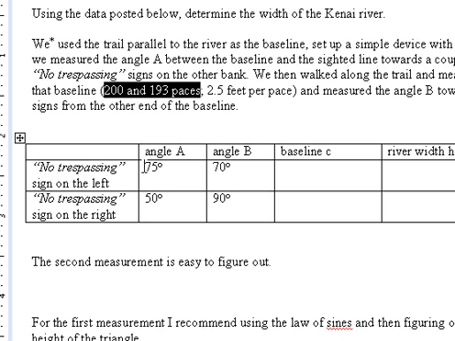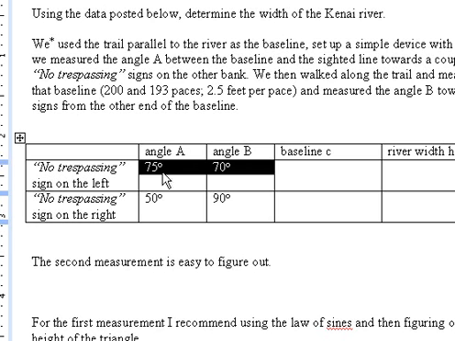And then I measured angles of 75 degrees and 70 degrees for one of the signs, and for the other sign we measured 50 degrees and 90 degrees. The second one here I kind of find unfortunate, because that actually trivializes the problem, as you will see when you do the calculations. The first one, that's a typical any-kind-of-triangle, and that's the idea, that you can use any kind of triangle and determine the height of that triangle. In this case, the height would be the width of the river.